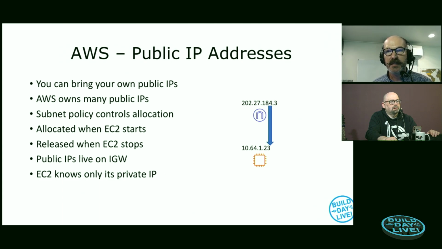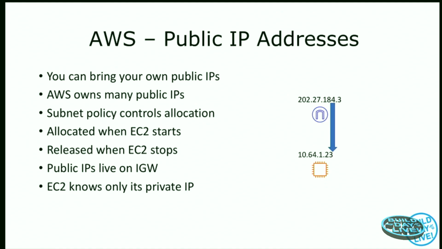An important thing to understand is that that IP address by default is allocated to the EC2 instance when it starts, and then is deallocated, returned to the AWS pool when the EC2 instance stops. So if you stop the EC2 instance and start it again, it will almost always get a different public IP address. And public IP addresses by default are just temporarily allocated for EC2 instances. That's a really important thing to know as things change.